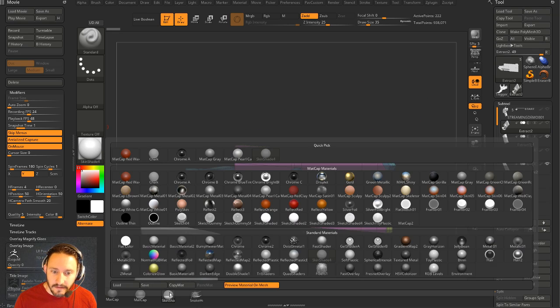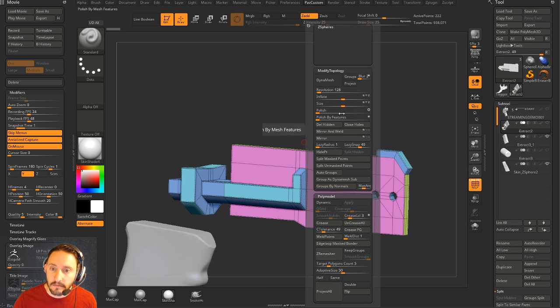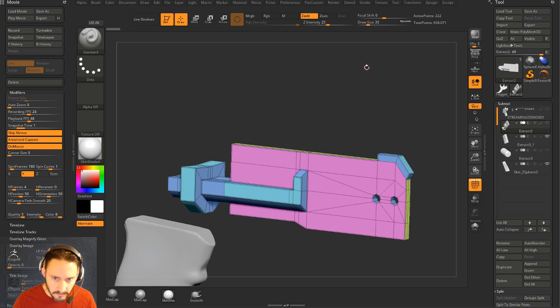So I have these things docked down here. If you need your own custom menu set up, and I'm going to be going into this custom menu a lot, I try to explain where these things are when I use them. But if you want to use this exact custom menu, just go to either my Gumroad page or my ZBrush page here. If you scroll all the way down to the very bottom, you'll see Intro to ZBrush files, and you can load up this custom menu and my hotkeys.